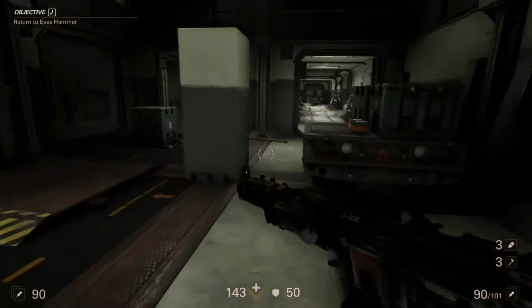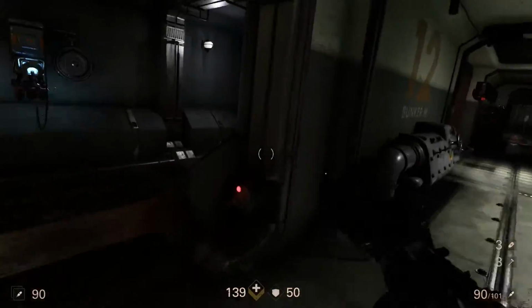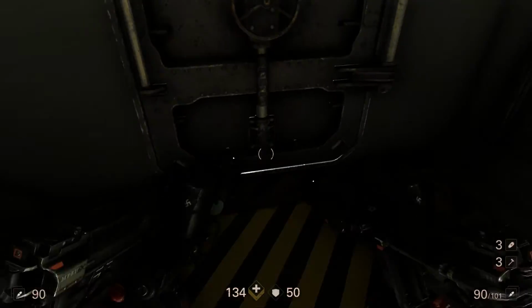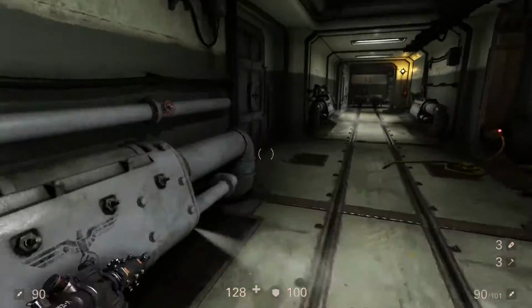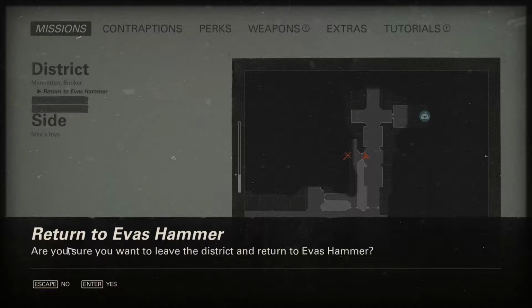Okay, is that the leave? That's all you had to say? Well, I don't know why I stayed for that. Please let me go. Please let me. How does one leave? Oh, R. Exit this. Okay. Yes.